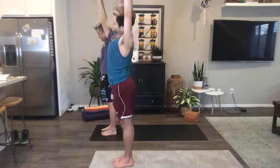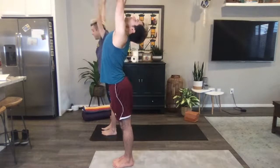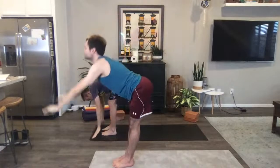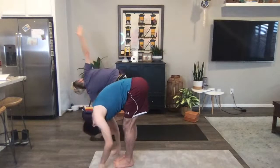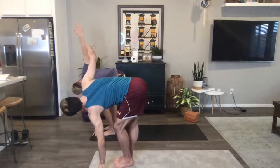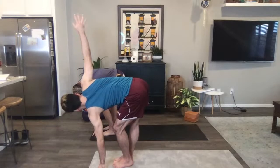Back to the center here as you inhale, a little back bend as the chin lifts to look up, and then exhale, folding forward here. Bending the right knee, left hand down, you can reach the right arm up for a little twist to the right. Again, we'll hang out just a few breaths, nice and slow this first round through.